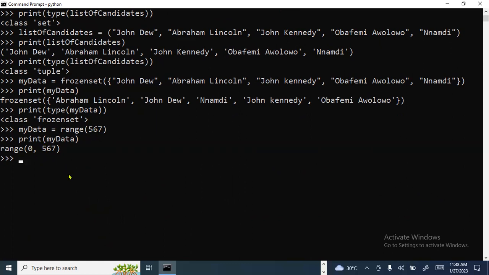So now let's verify what kind of data type this is. So we're going to say print type, and then we say my data. All right, and it's going to give you range. So there is a data type in Python that is called range, and this is exactly how it is written.